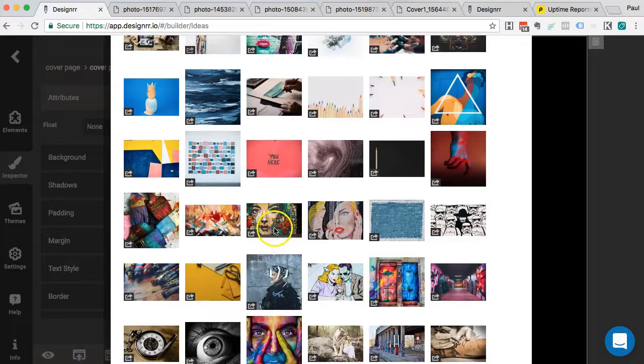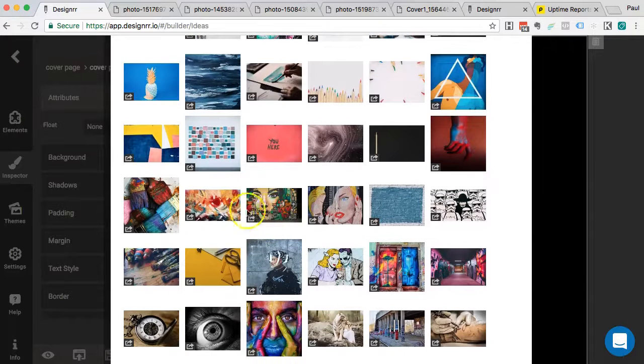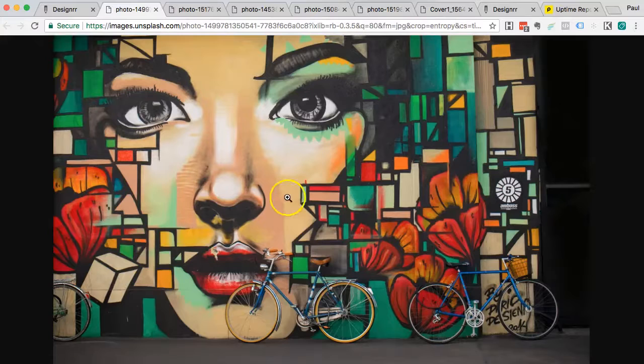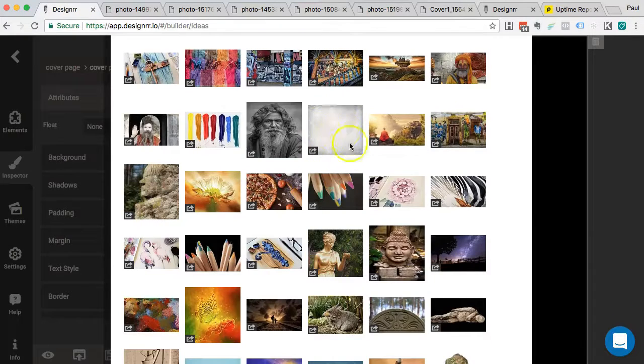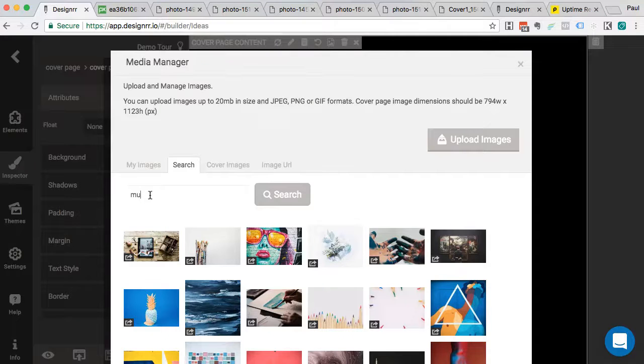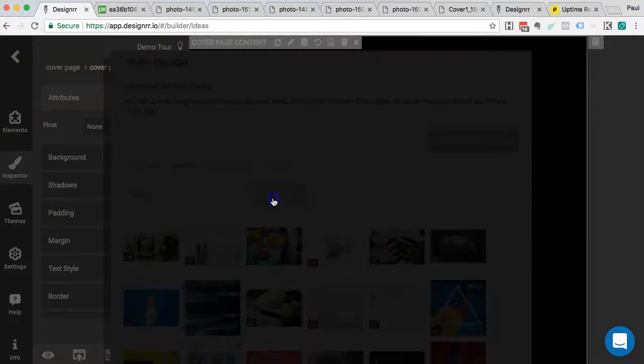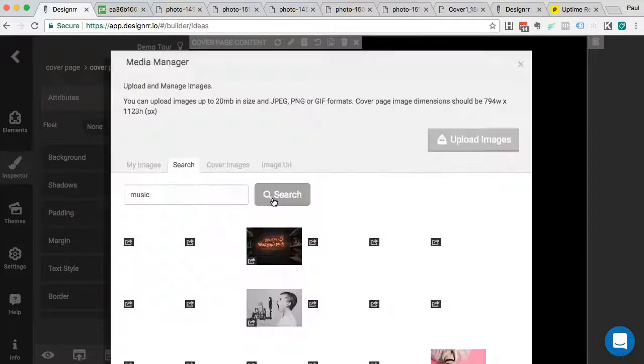A lot of these aren't going to work so well. For example, this one here, obviously a great image, but it can be just too busy for a cover. So if you did want to use something like this, then you'd have to put your text inside a background color block, something like that. Obviously this one here is just a pattern, so that would work well as a cover. Let's try a couple more nouns just to show you the types of things that make really good covers.